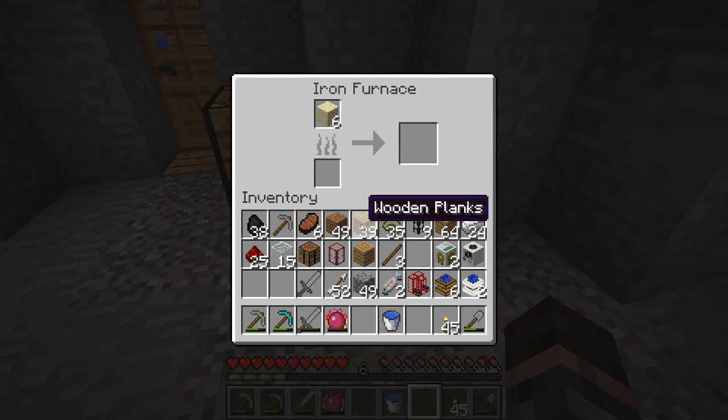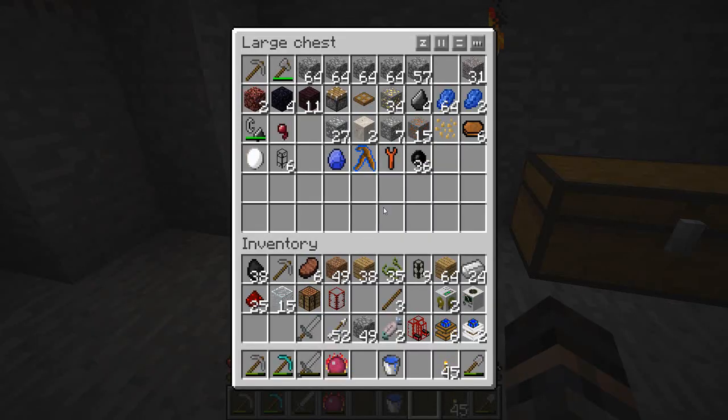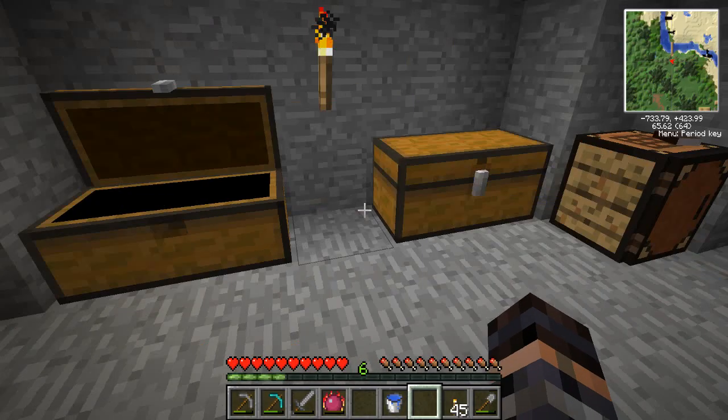Here's our glass. Have that. I can hear my portal, so I didn't put it far enough away. Poop.